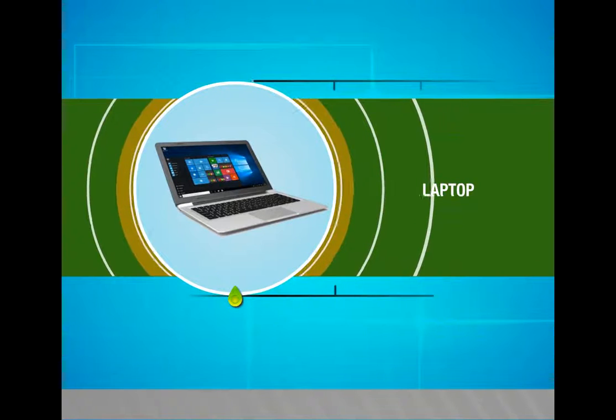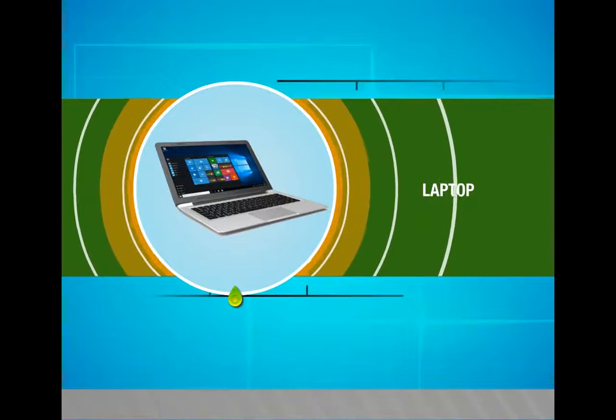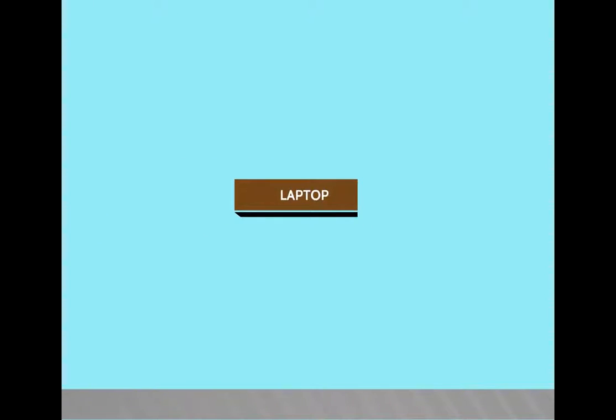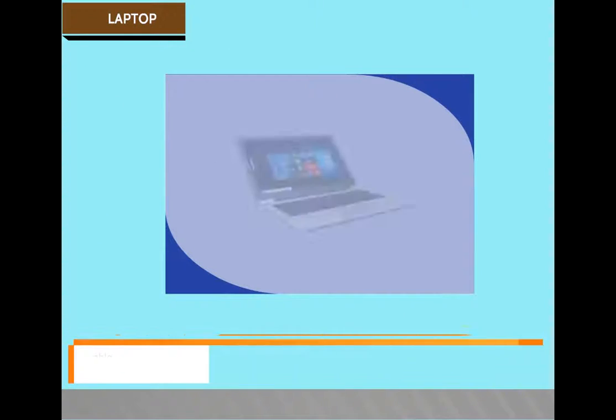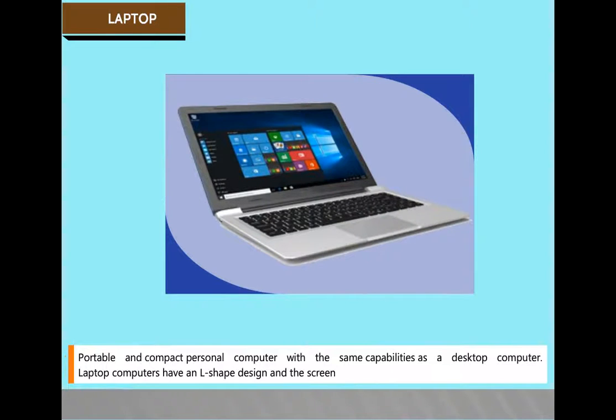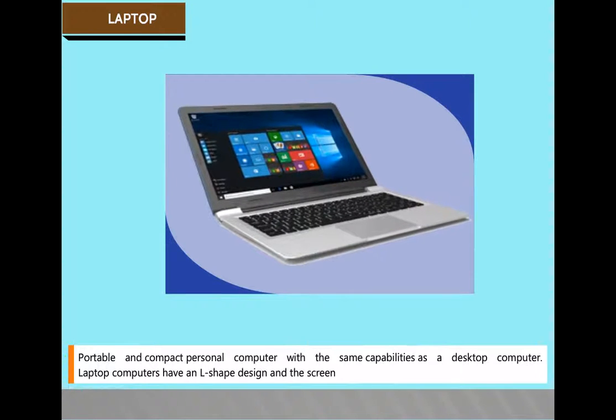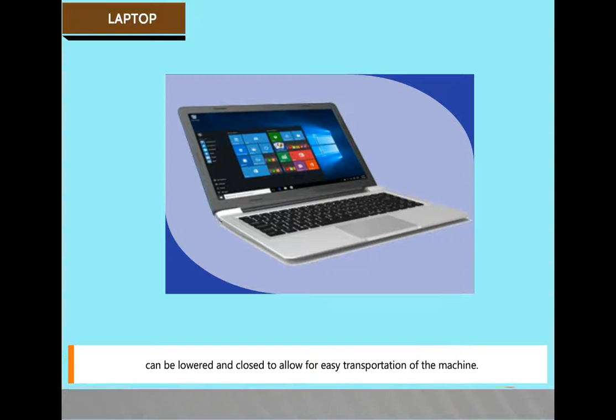Laptops. In this video, we are going to see about laptops. A laptop is a portable and compact personal computer with the same capabilities as a desktop computer. Laptop computers have an L-shaped design and the screen can be lowered and closed to allow for easy transportation of the machine.